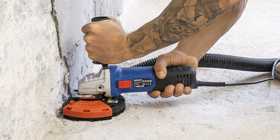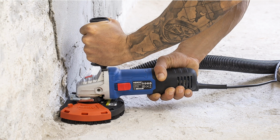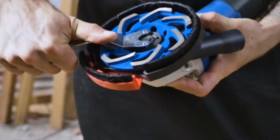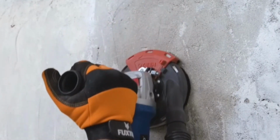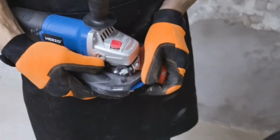A good grinding dust shroud enhances safety, reduces cleanup time, and protects your respiratory health. Investing in a high-quality dust shroud is a smart move for both professional and DIY grinders.